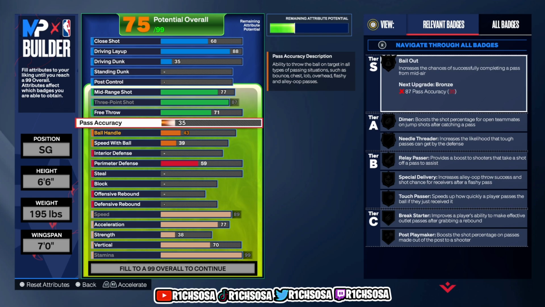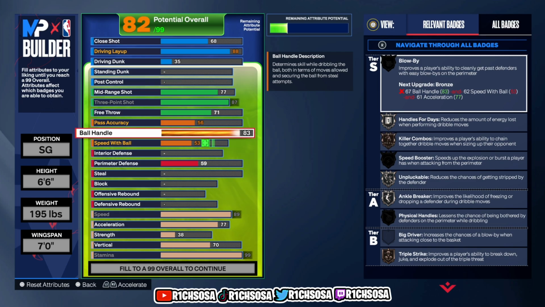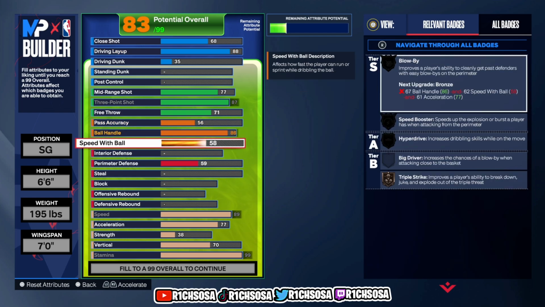So as for the pass accuracy, I did decide to go with a 56. Now, if you buy boost, that's a +4, which will give you a 60 pass accuracy before takeover. As for when it comes to the playmaking on the ball handle, let's go ahead and put this up to an 86. And then when it comes to the speed with the ball, I believe that this is going to be best all the way up to a 75.